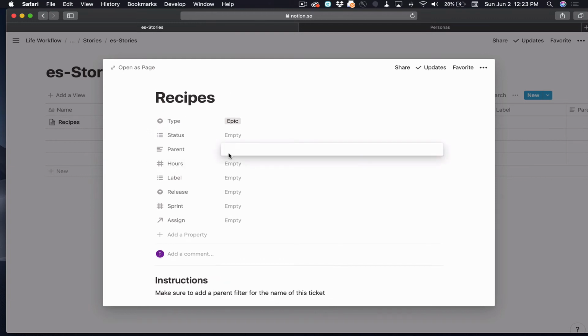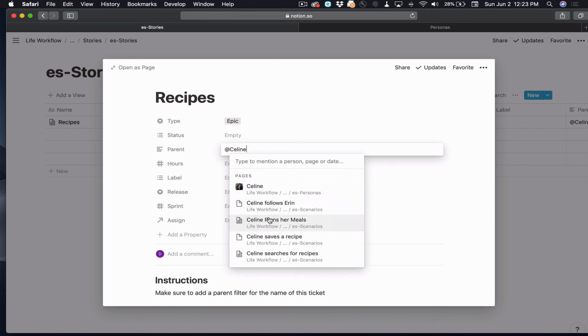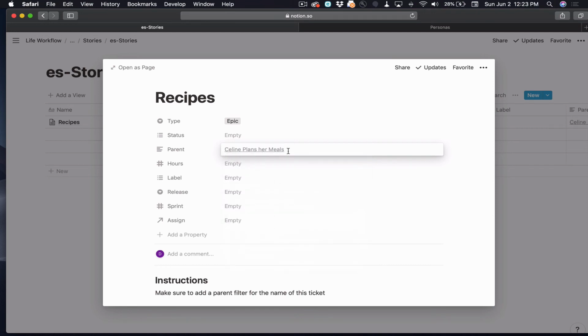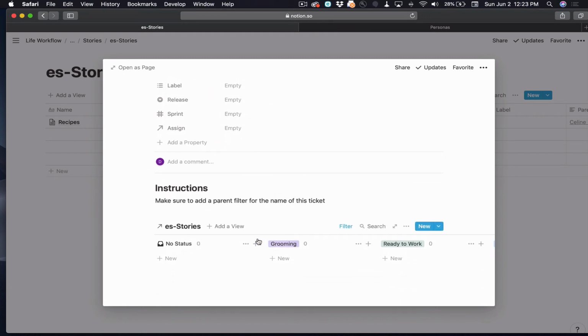And for the parent, we want to say @Celine plans her meals, and make sure that it gets this underline thing here so that it is a link to that page. I've noticed sometimes when I put it in, it will take that content, but it won't necessarily create a page, and that creates conflict when I'm working on other things like this, like filters, for instance.